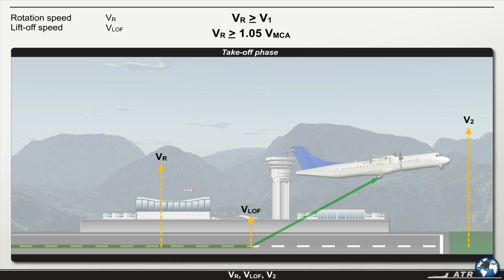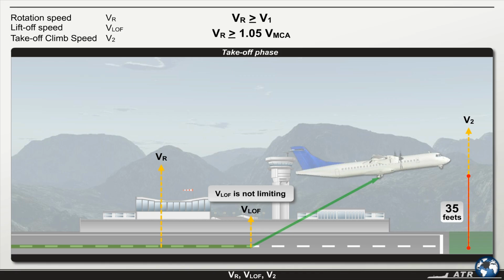At the liftoff speed, VLOF, the lift is higher than the aircraft weight and the aircraft becomes airborne. For the ATR, this is not a limiting speed. The takeoff climb speed, V2, must be reached at no later than a height of 35 feet above the takeoff surface in case the critical engine fails.